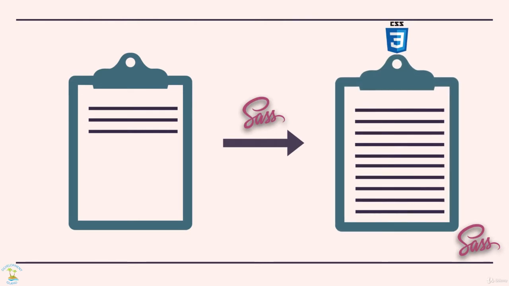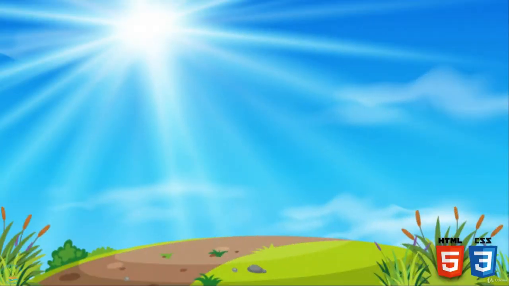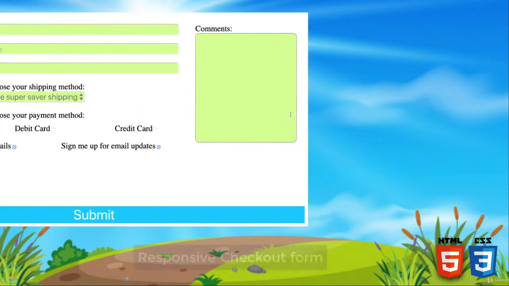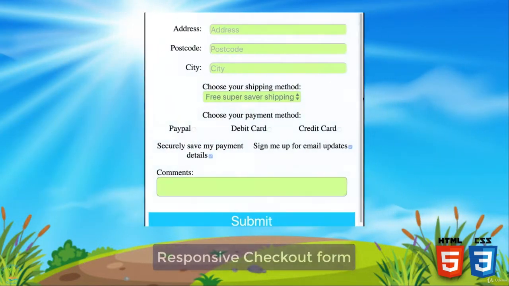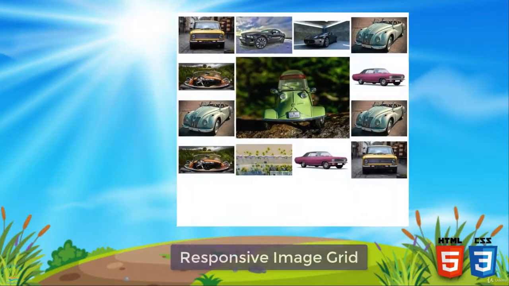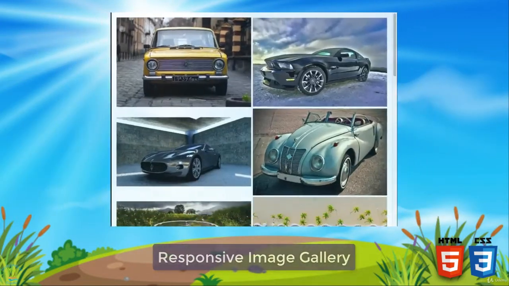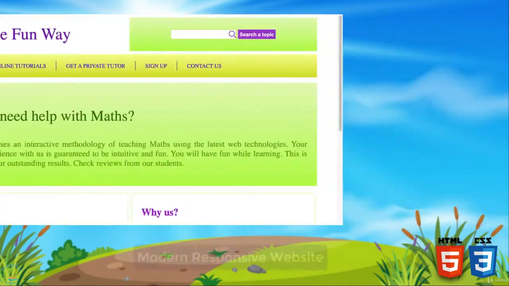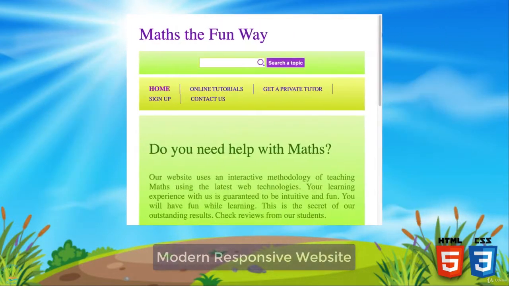Sass comes with advanced features not available in CSS and will allow you to do things like storing reusable values, which make your websites easier to make and maintain. By the end of this chapter, you're going to build many examples, including a responsive checkout form, a responsive image grid, a responsive image gallery, and a modern responsive website.